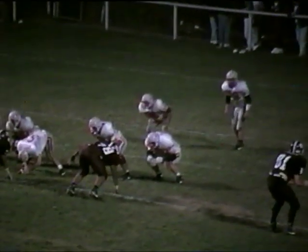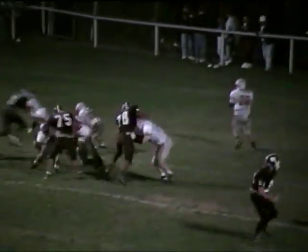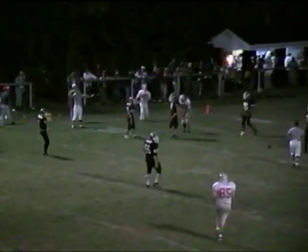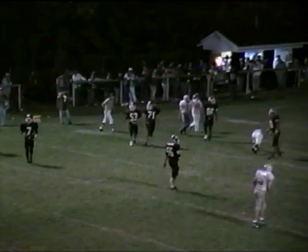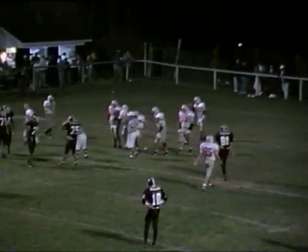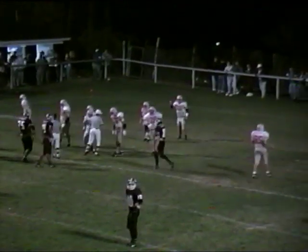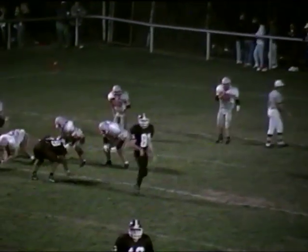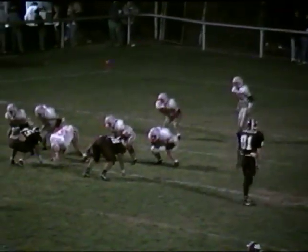Curley and Fox split to the left side. McCowan and Gibson to the right side. Mauser out of the shotgun. He is going to find McCowan, who drops the football over on the sideline up around the 10-yard line. That'll bring up now 2nd and 15 for Corbin. You gotta give Pat a little credit on that one. That one was a bit low. A little bit low, yeah.